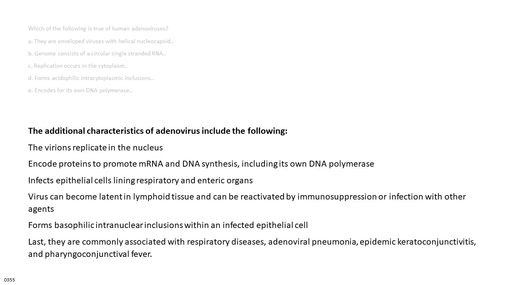The additional characteristics of adenovirus include the following: the virions replicate in the nucleus, encode proteins to promote mRNA and DNA synthesis, including its own DNA polymerase, infects epithelial cells lining respiratory and enteric organs. Virus can become latent in lymphoid tissue and can be reactivated by immunosuppression or infection with other agents. Forms basophilic intranuclear inclusions within an infected epithelial cell. Last, they are commonly associated with respiratory diseases, adenoviral pneumonia, epidemic keratoconjunctivitis, and pharyngoconjunctival fever.